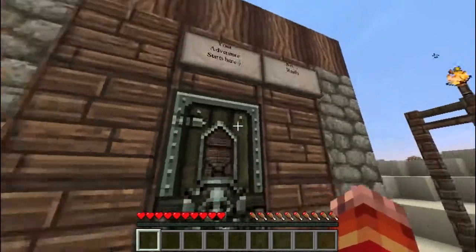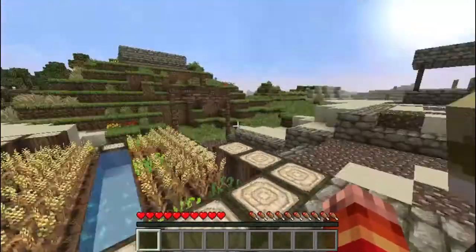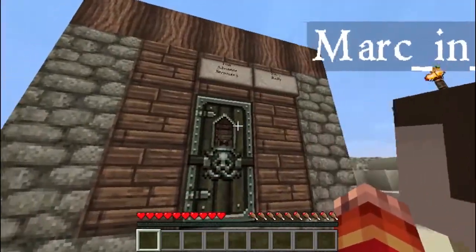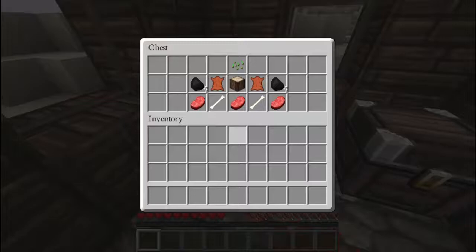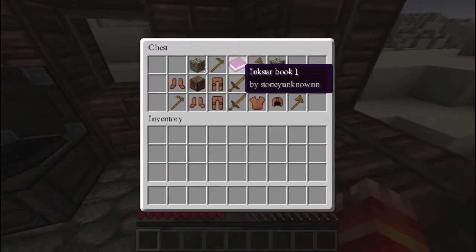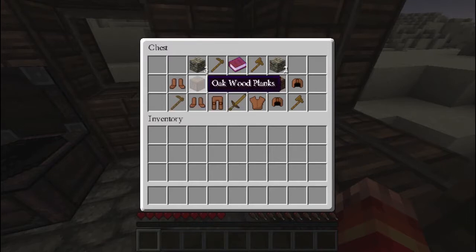I can't read the writing from in here. Yeah, it is kind of hard to read. Let's go. Your adventure starts here, smiley face. No, really. Okay, let's go in. So we got two chests. We got full. Got some tools. Random crap in here. Some plank. One plank. Great.